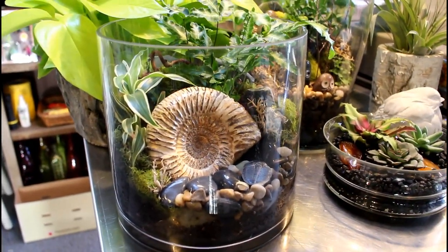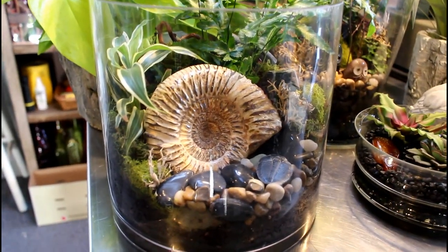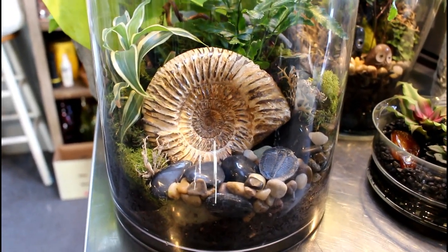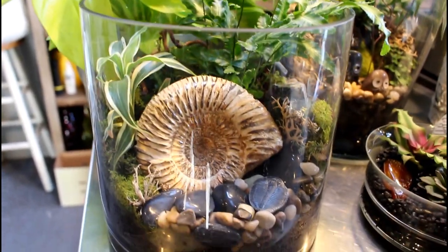All right, you guys, there you go, the finished product. So I encourage all of you to use any kind of fossilized items like seashells, rocks. Here, as you can see, I've used a fossilized shell. It's a great way to display some of your collections.